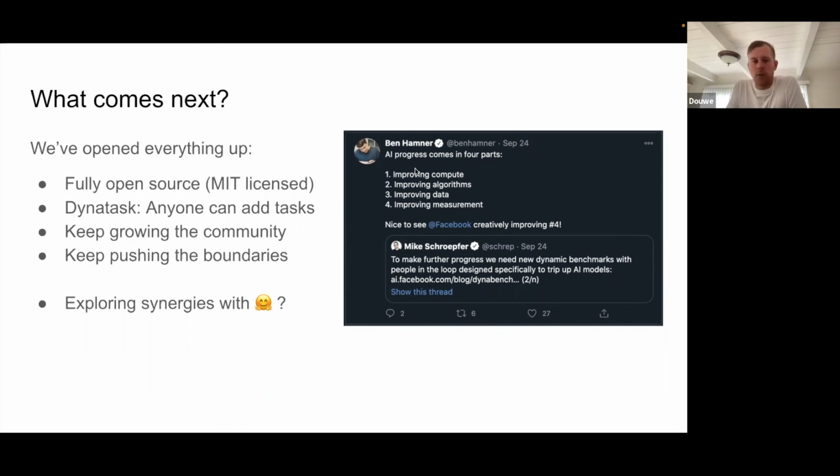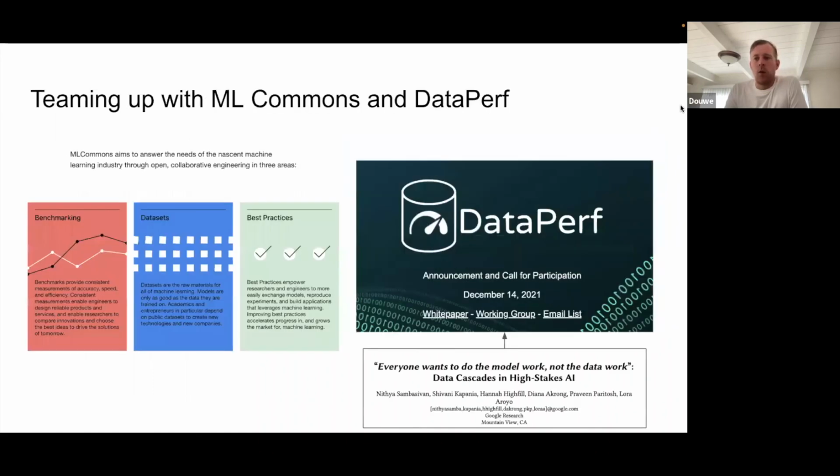But I think it's actually much more interesting to work on the data side and the measurement side and try to make progress there. I think that's a general tendency that a bunch of us in the field are moving towards. Everybody wants to do the model work, not the data work. There are these data cascades in high stakes AI that we have to keep thinking about.